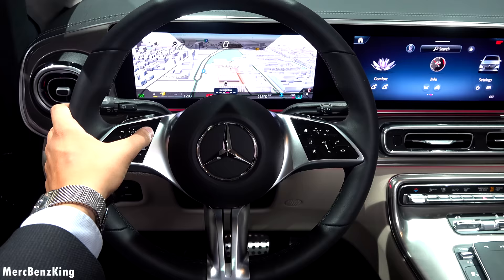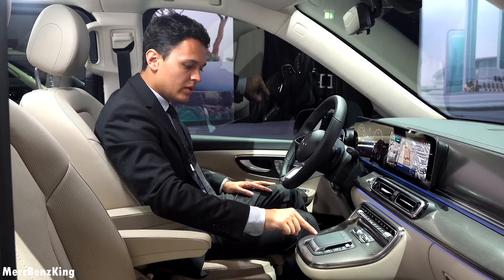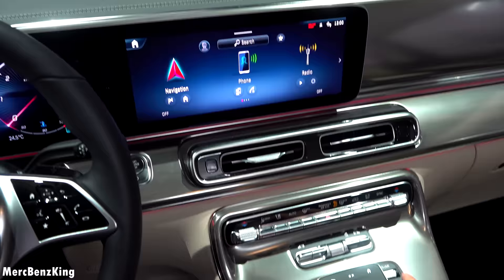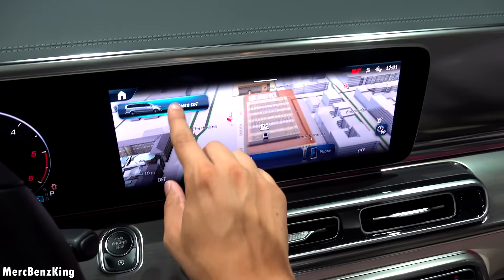You can hit the home button and select different views just like in the newest MBUX Mercedes cars — for example Sport and Classic. When you hit navigation you have the full street view with your Mercedes V-Class. If you hit the vehicle button you now also have the newest features like race vehicle level or car wash mode.